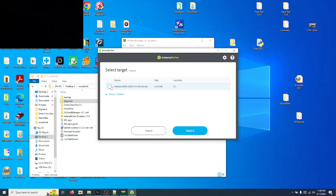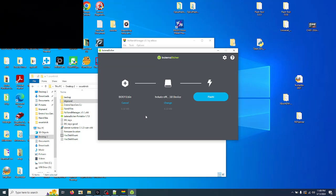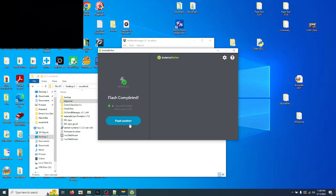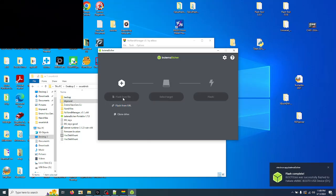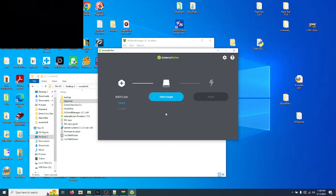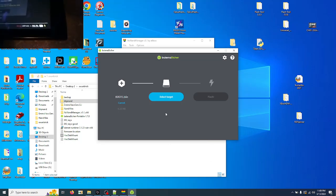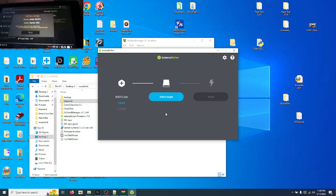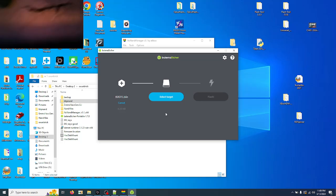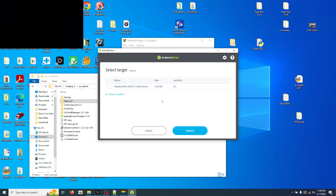Yeah, just select continue. Do not format. If it pulls it up here, we're going to go with boot 1. Set it up. Just click continue each time. So we're going to unplug, close that one out, select boot 1. Okay, select target.